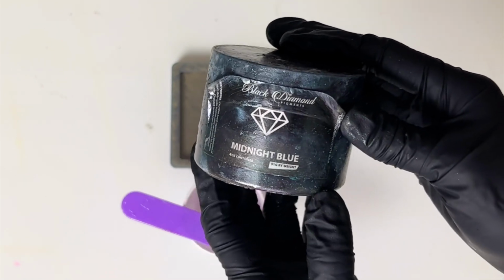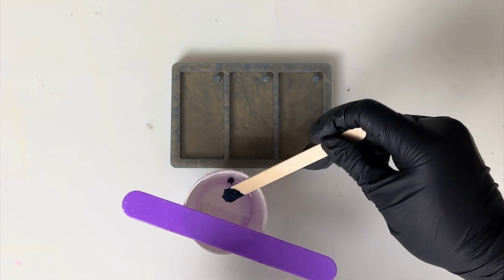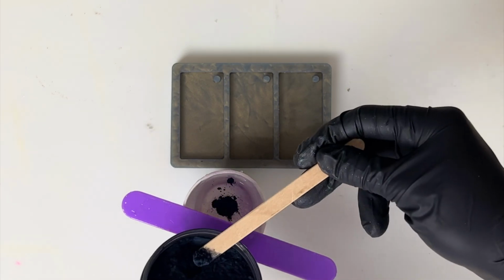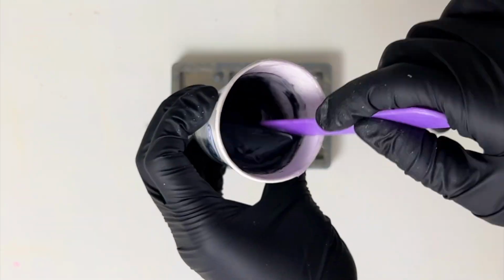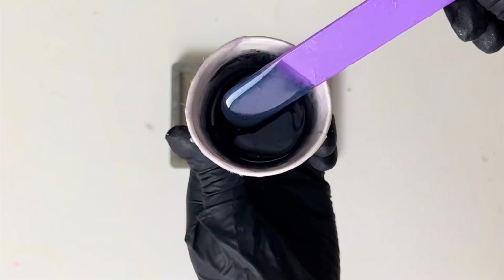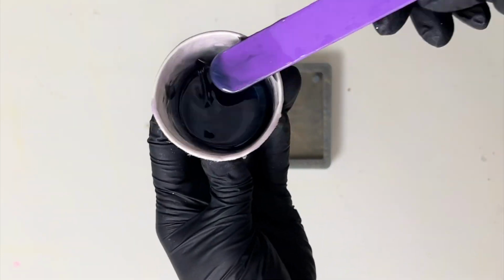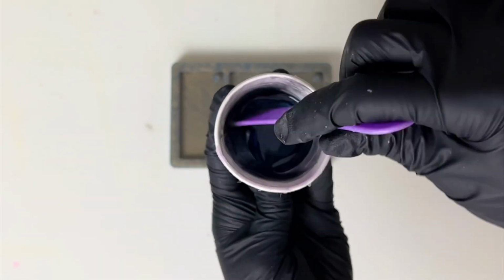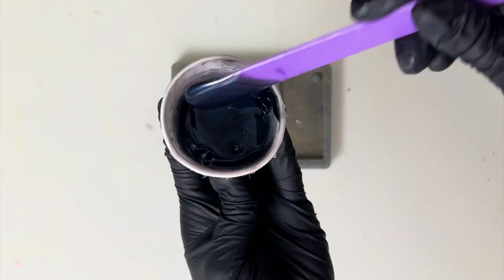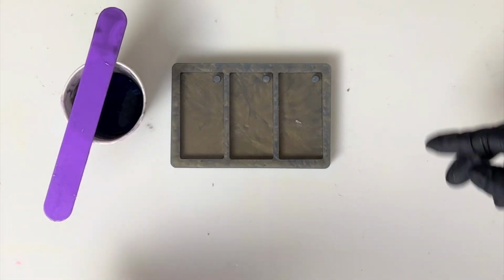For this layer I am going to be doing the background color, which I will be using this midnight blue from Black Diamond Pigments. I am creating the keychains with the design facing up. So we're doing the base color first, which is this blue, and then we will be adding our geode design on this base, and then we will seal it with a clear top coat. Again, this mixing is really sped up, and if you mix at this speed, you will get a lot of bubbles in your mixture. So mix slow and steady to minimize the amount of bubbles in your mixture.